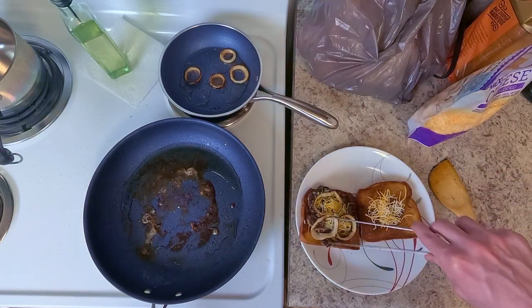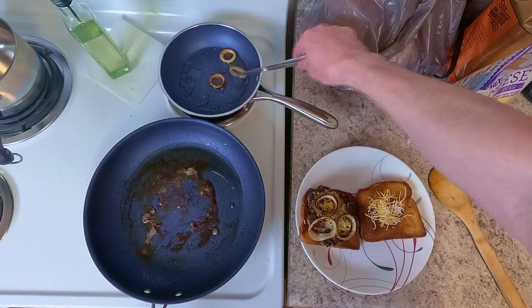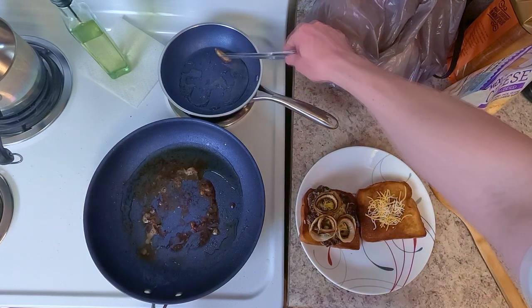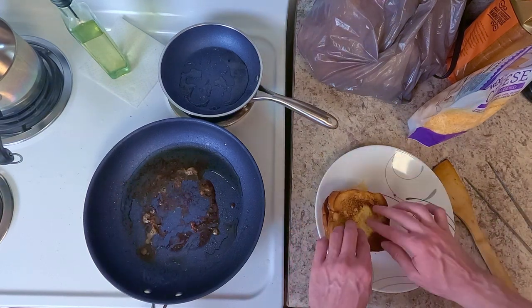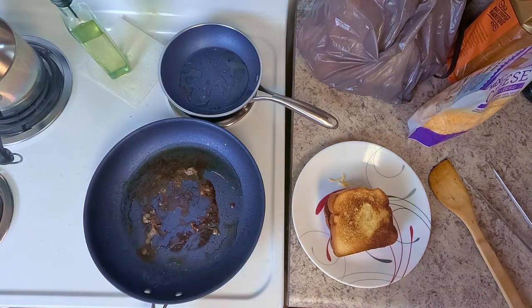Onion. Onion. Yeah. Sizzly. Onion. All the cheese falls off, perfect. I'll get a cut for this in a second. I'm gonna throw another meatball on. Is that a good size? I think I could actually go bigger.